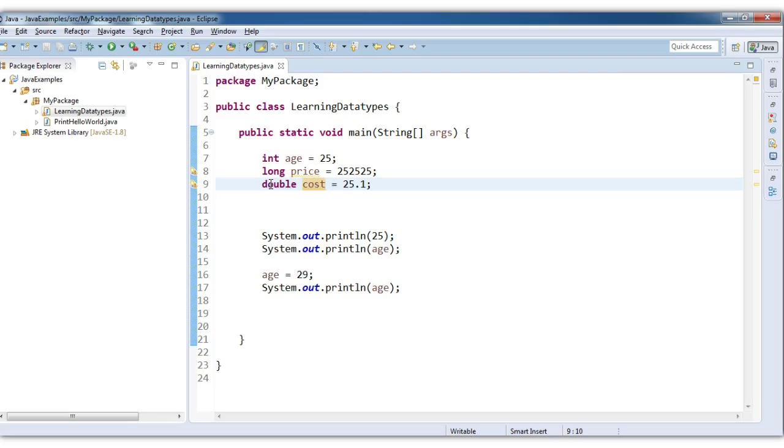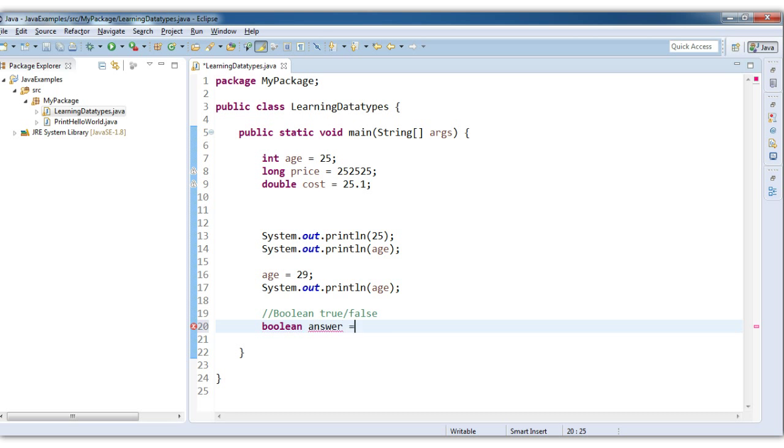Also, except this, we have one data type known as Boolean. Boolean is for true and false conditions. Suppose I write Boolean answer is equals to true.